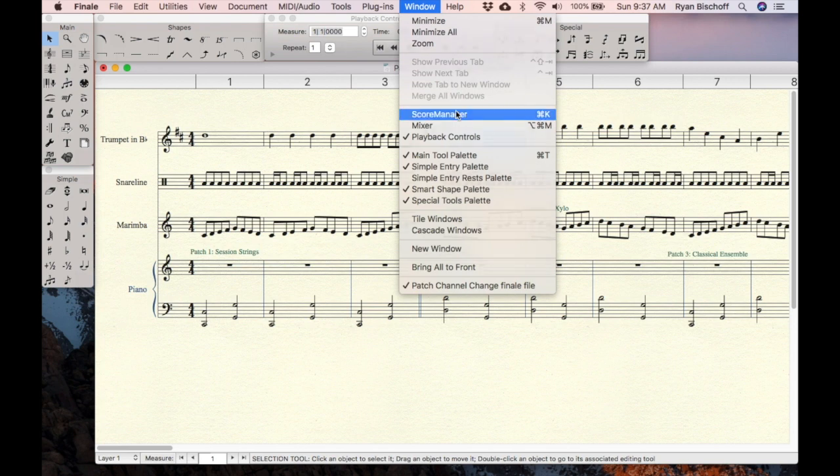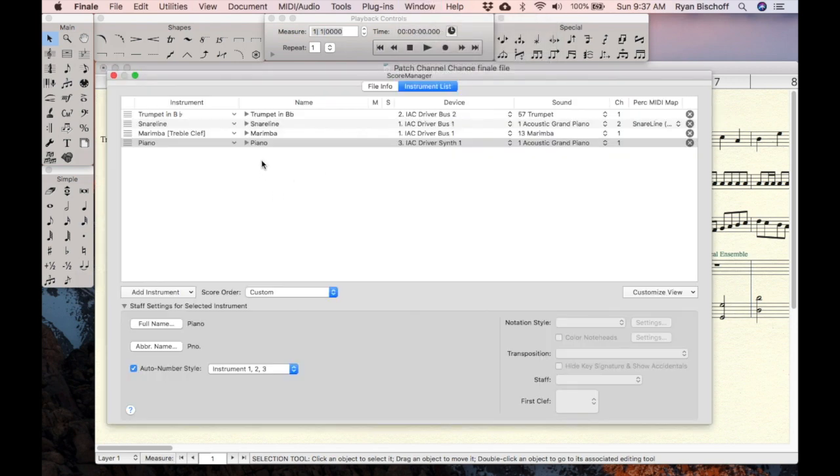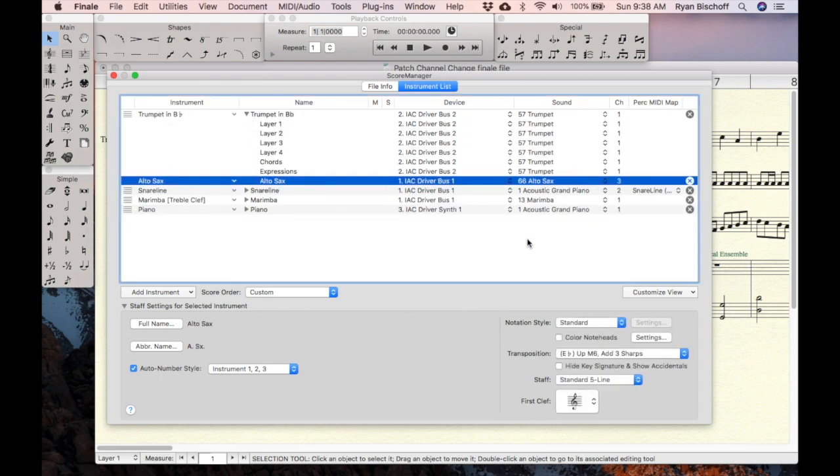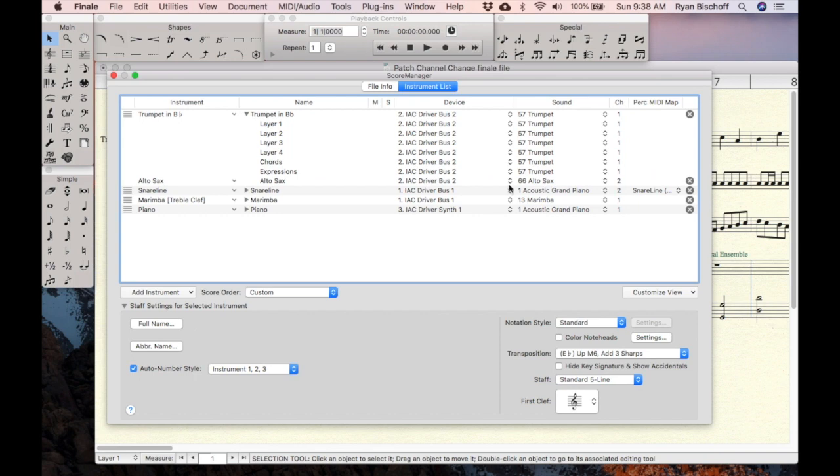If you go to Score Manager, hit the drop down on that, you'll get your alto. Notice it's not the proper bus device, so I'd have to change that to bus 2, channel 2, and obviously have whatever bus it's going to have. Like mine is going to Aria Player, so you've got to go to Aria Player and make sure it's on the proper setup to receive alto and play alto on that channel.